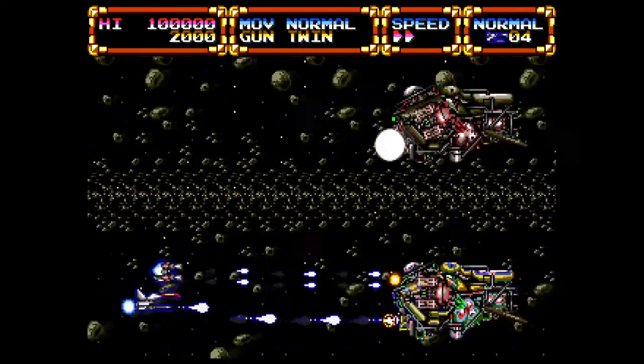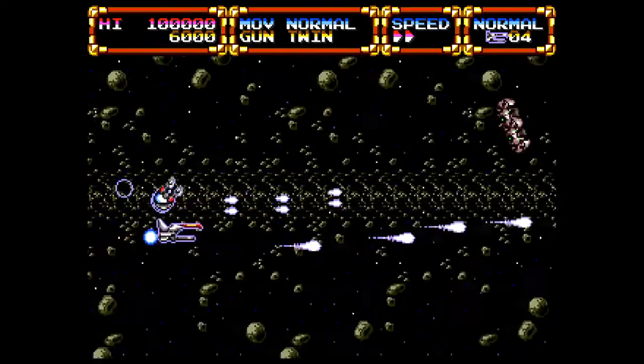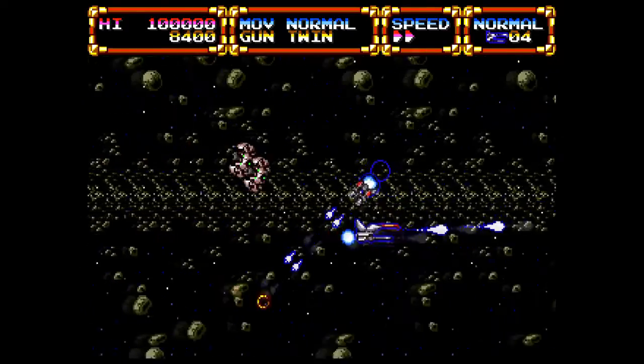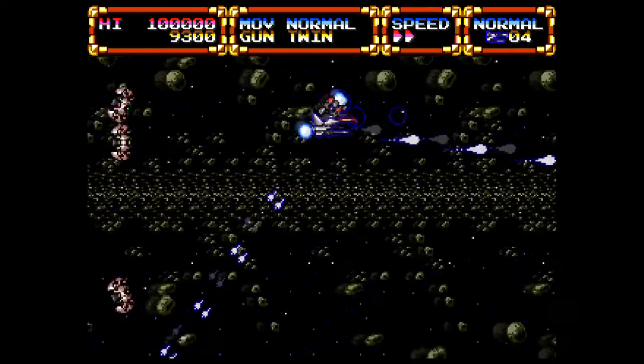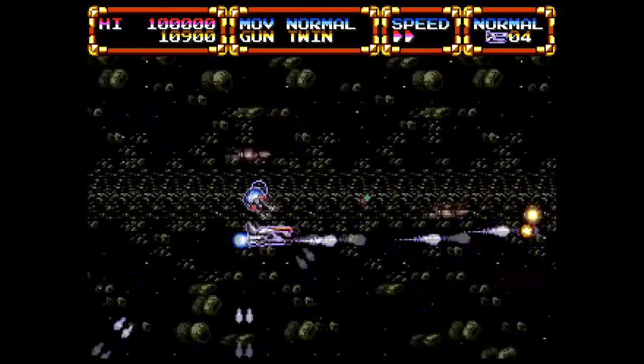So now that we have a mover, we can see a little bit of how that works. With it locked in the forward position, I can concentrate firepower, or with enemies that spawn behind me, for example, I can set it behind.